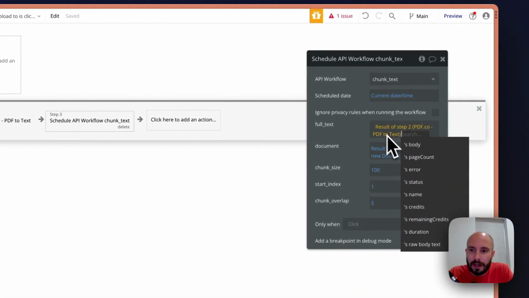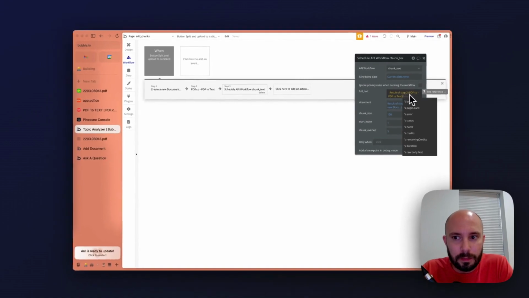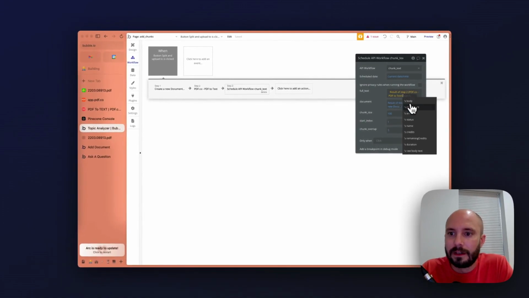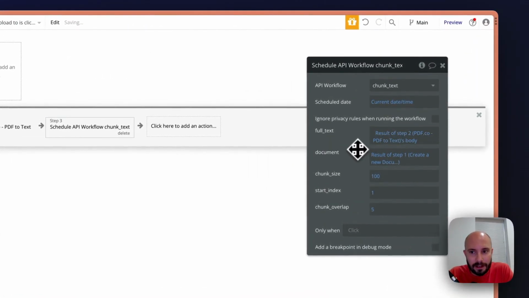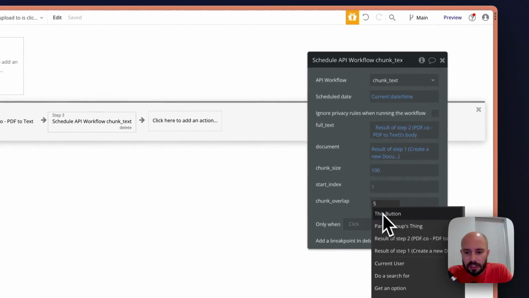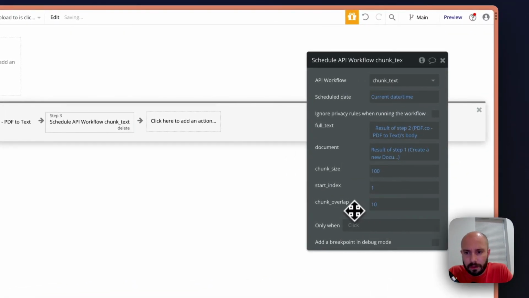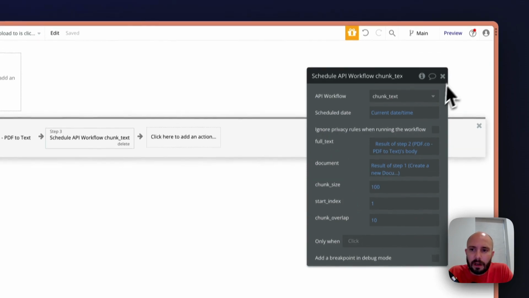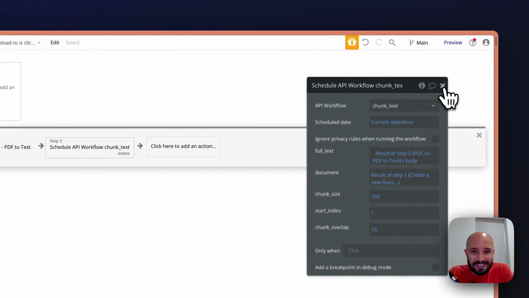So if I click result of step 2, PDFco PDF to text, the body, that's the text that's been provided back. Now that's what's going to be passed into that backend workflow. And everything else is going to work fine. Step 1, the document, chunk size 100, start index 1, chunk overlap 5, change that to 10, whatever you want to do. It'll get passed over. So that's kind of it.